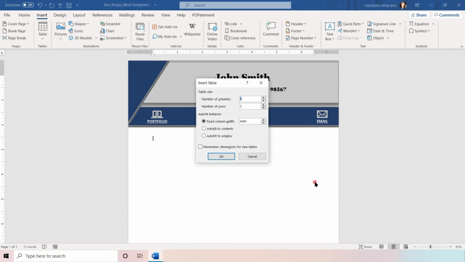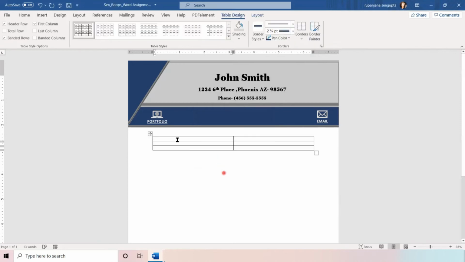We have 2 columns and 5 rows by default, but we will go for 2 columns and 3 rows at the beginning. So let's set number of columns to 2, number of rows to 3, and click OK. Now we have 3 rows and 2 columns.